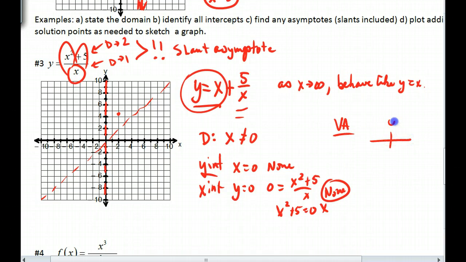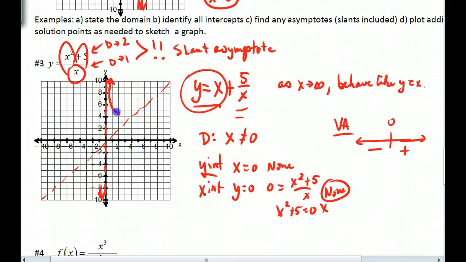So at x equal to 0, which way am I approaching? Well, from the left, if I approach 0, for instance negative 0.5, that would be a positive number on top and a negative on the bottom. Positive divided by a negative is going to be a negative. So I'm going to be approaching negative infinity on the left side. On the right side, if I take 0.5, that's going to be positive divided by positive, and so I'm going to approach positive infinity. So I know straight away that my behavior there on the right side is positive infinity, and the left side is negative infinity. Now my end behavior is like this.